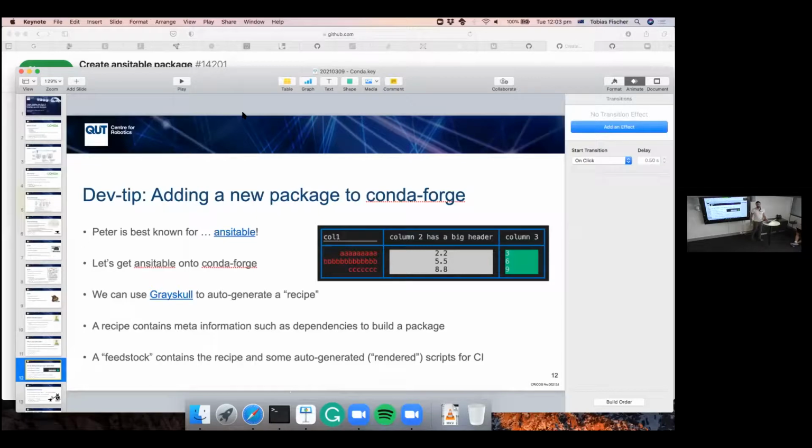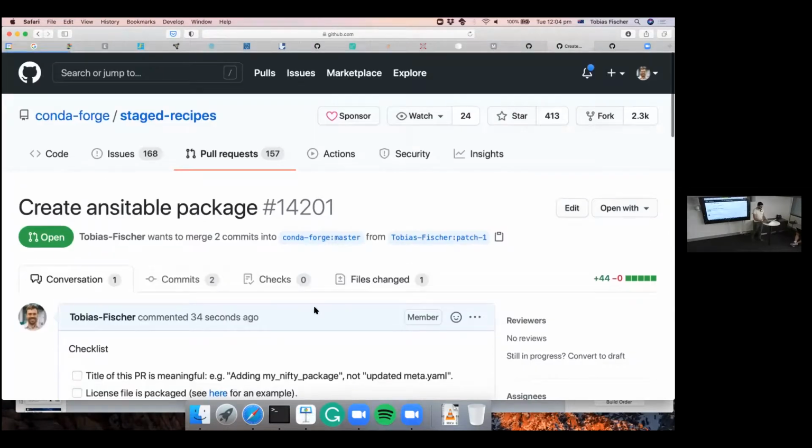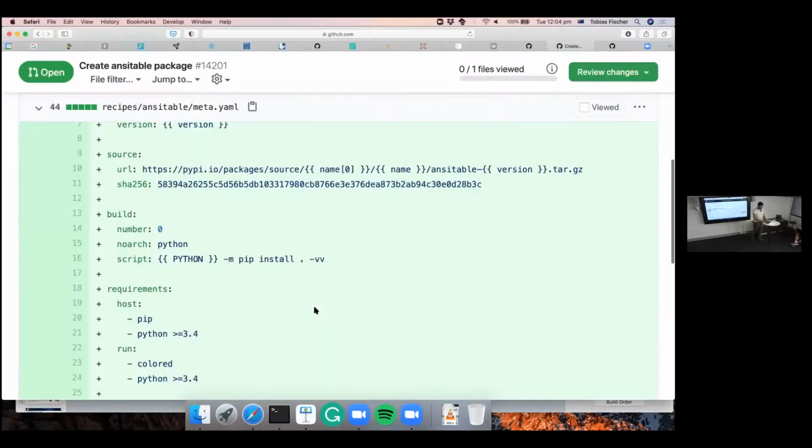So that makes it super easy if you first put it on PyPI and then on conda, but nothing stops you from linking directly to your GitHub. All you would need to change is, rather than the source coming from PyPI, it instead comes from a GitHub repository. So you can do it directly there.